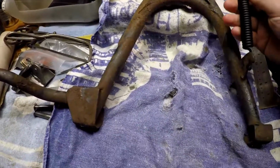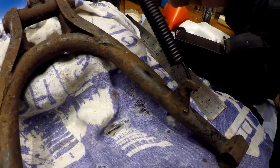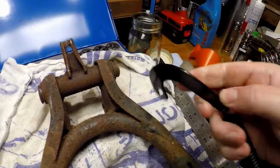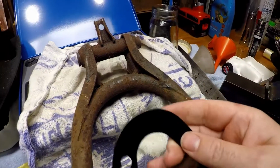of the spring. So it basically works a bit like this. Long end of the spring on there, then the spring, short end of the spring on there to this plate, and this end here of the plate hooks onto a pin that comes out of the frame.